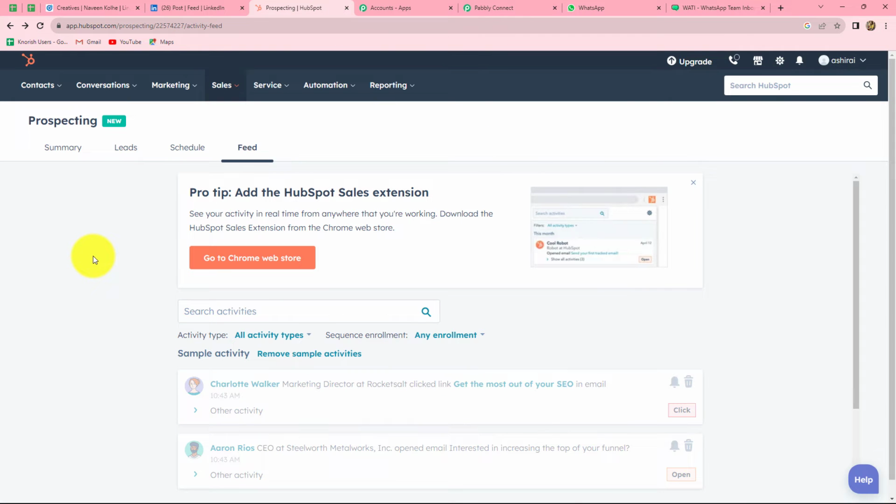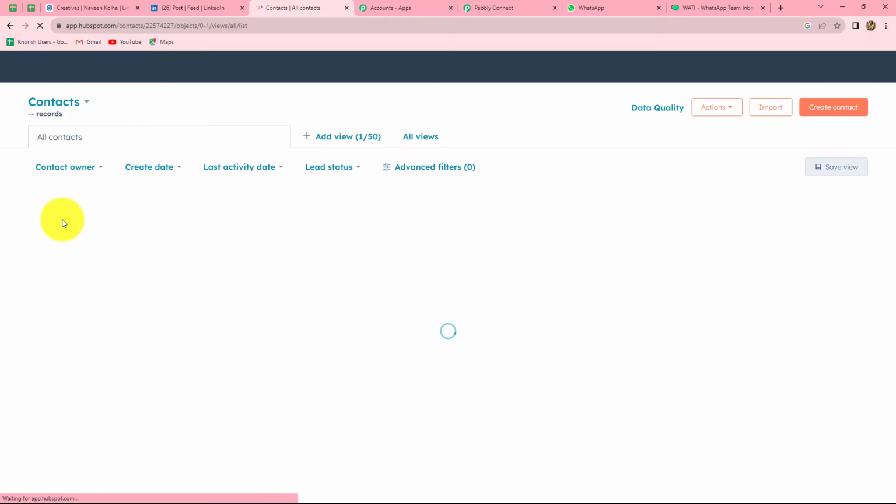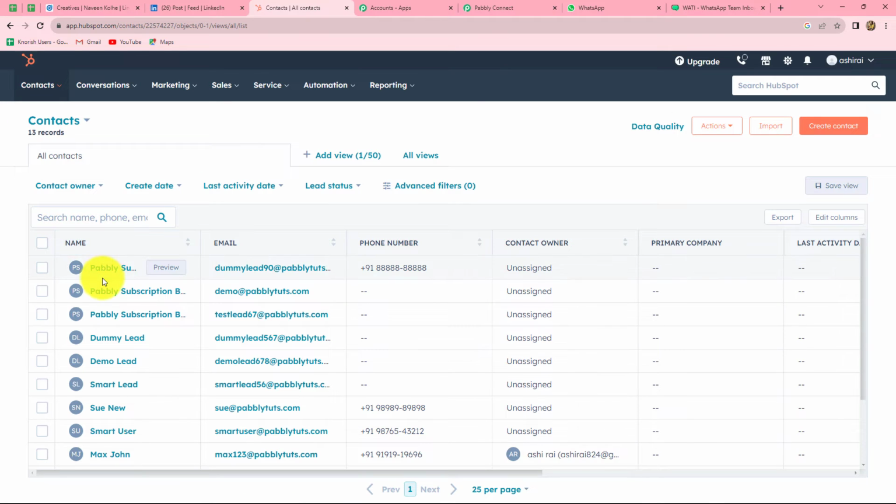So after coming on HubSpot CRM account, we have to go on the contact section, and we will click on contacts. And yes, here we can find that a new contact is created over here with all the same details which we have received from LinkedIn lead gen form response. Okay, here is the first name and the last name, email, and the phone number. Now because a new contact is created over here, that means our workflow is successful up till now.